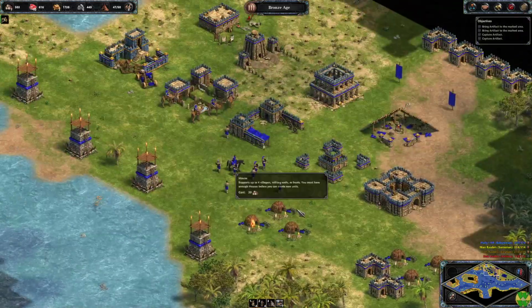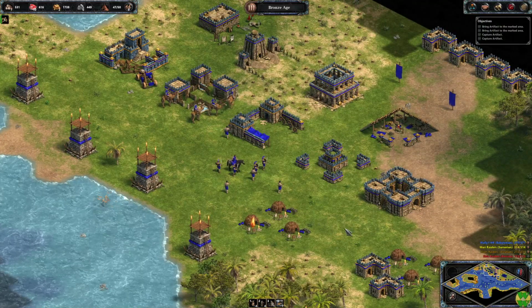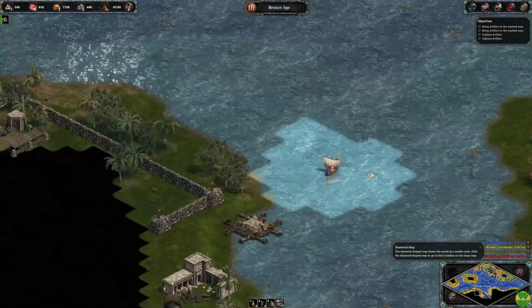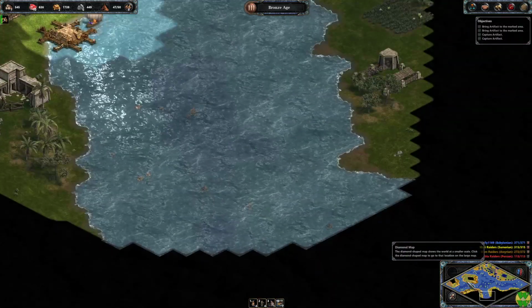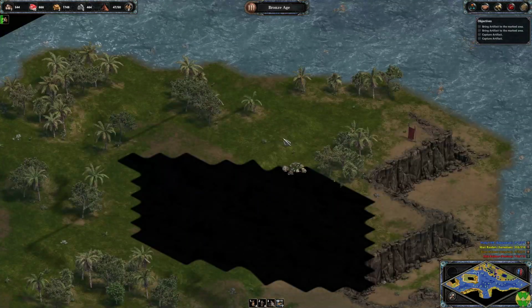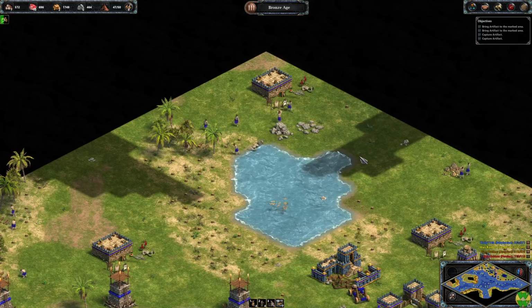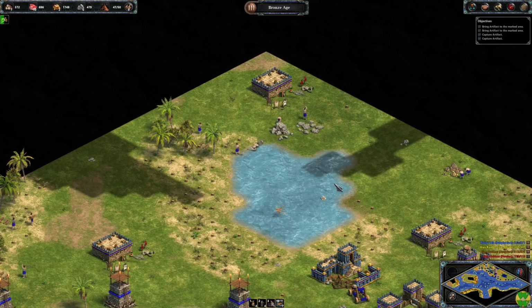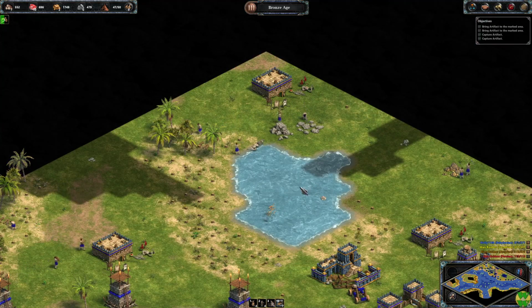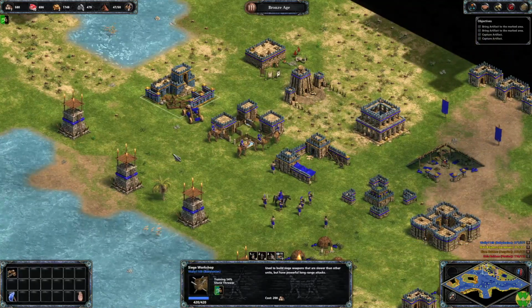Okay. One, two, three, four. Yeah, I think that'll work good. Oh, there's gold on this island, too. That's good, too. No free villagers. Okay, we're doing pretty well.